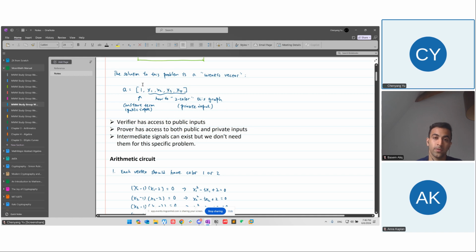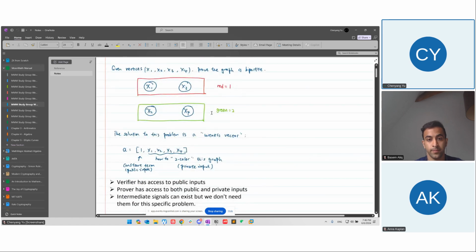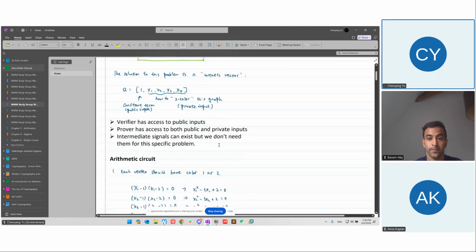So the verifier can see the first one, and the prover can see the entire thing. Also, you can define intermediate signals in Circom, but in this case we don't need them because the problem is pretty easy.